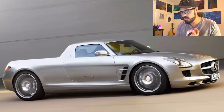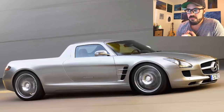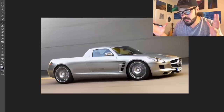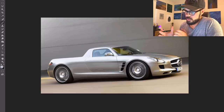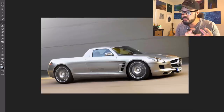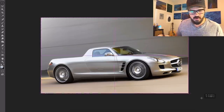But in this case, since we moved the whole cabin forward, the greenhouse forward, I think it kind of has to be a front-engine car where the engine sits slightly in front of the front axle and creates a little bit more of a front-heavy design. But hey, we're making a huge change to the SLS AMG and it looks pretty freaking cool so far. So let's continue and work a little bit more on the front here and make it integrated in this design. Maybe do a couple of changes on the rear as well. First of all, let's jump in and see what we can do with the front here.